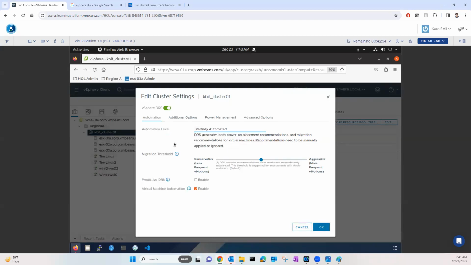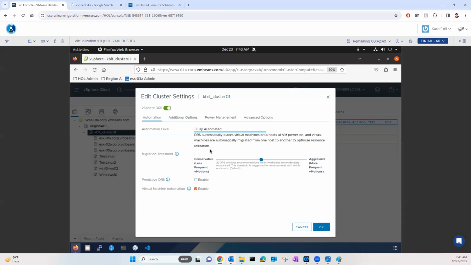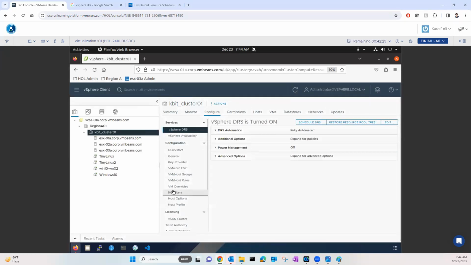But when I click partially automated, DRS automatically places VMs onto hosts at VM power on, and migration recommendations need to be manually applied or ignored. And when I click fully automated, it means that DRS automatically places VMs onto hosts at VM power on and virtual machines are automatically migrated. Let me select fully automated now, right?